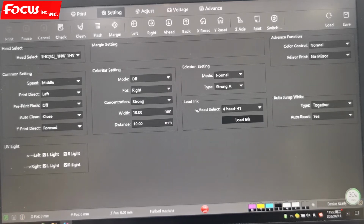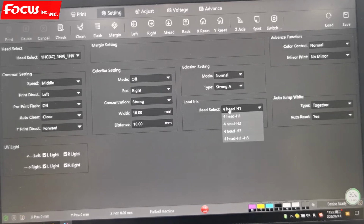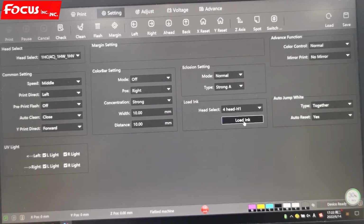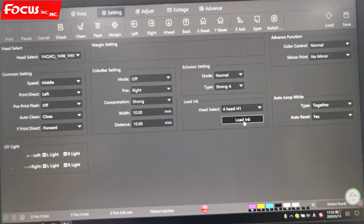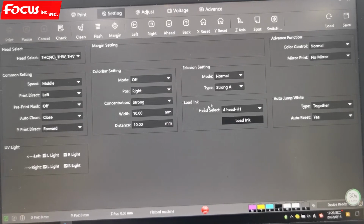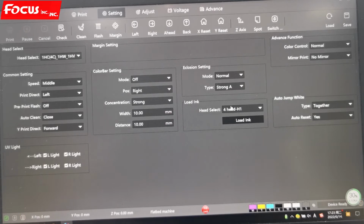And here is for load ink. The load ink we can use the first time we put ink into the damper, but the print head is empty without ink. So we can choose this option to load ink to the cap station, from the ink tank to the ink damper, and then from the ink damper to the print head. Then the ink flushes and pumps to the waste ink tank. So this is only used the first time we load ink into the printer.